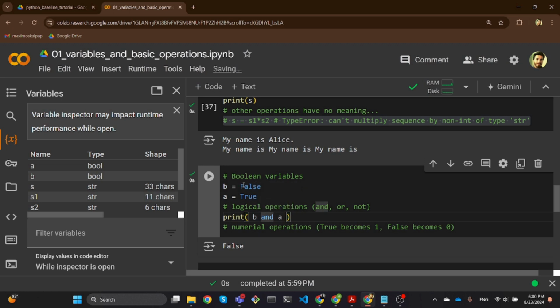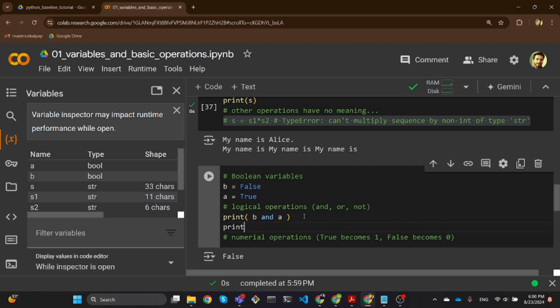So for example, if B was "I'm hungry" and A is "I've just eaten a lot", they cannot both be true. One should be false of the two. So you cannot be hungry and at the same time have just eaten a lot, or something along those lines.